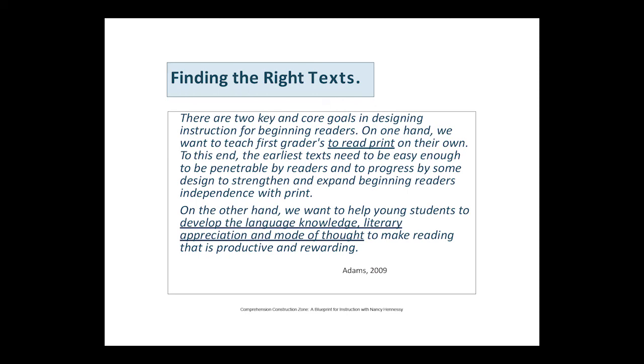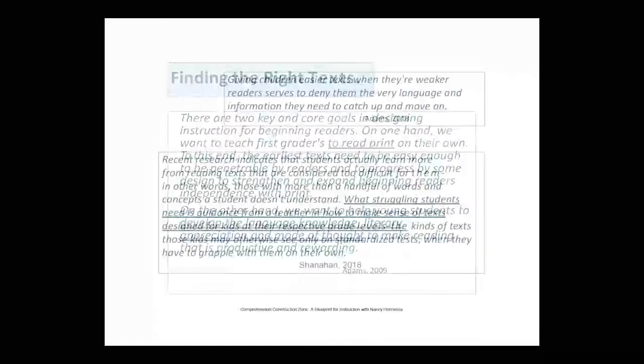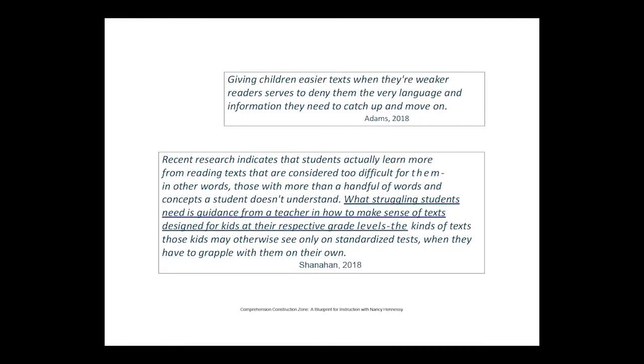Okay, so she's really conveying to us, yeah, use those decodable texts. Get your kids reading. But don't forget about the fact that you have to develop language knowledge. And then she says, giving children easier texts to read when they're weaker readers, what happens with that? It denies them these opportunities to develop the language and information that they need to catch up and move on.